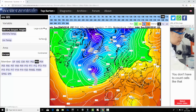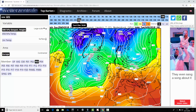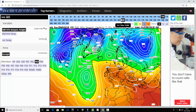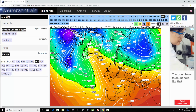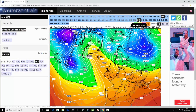Ensemble member number 3 looks wet and windy in a week's time, and that unsettled weather stays with us up towards day 10. Bringing up a long fetch southwesterly with this one, so that's very mild, although high pressure is increasingly building across Europe and ridging into the UK. Now, we've got to Saturday the 8th of December with ensemble member number 3, and we're trying to build heights across Greenland and Iceland, so maybe the first hints of something a bit colder.